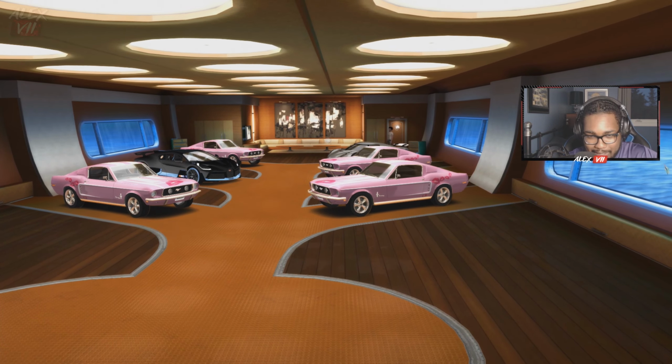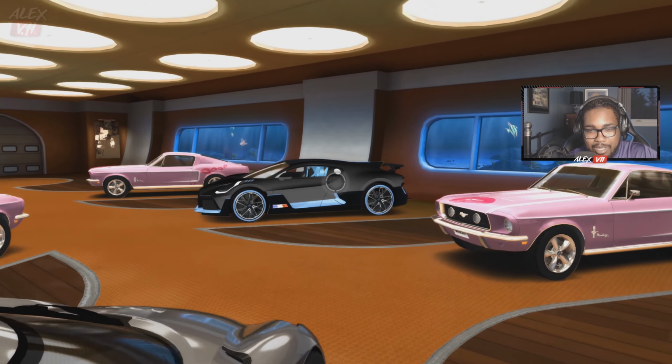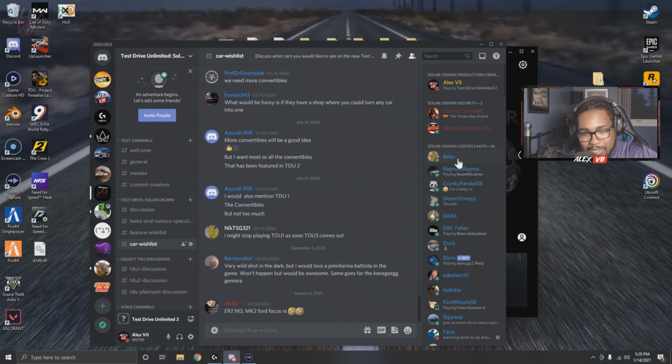And yeah, all I have left is a Regera and a Bugatti Devo. Quite interesting. The rest of them are filled with pink Mustangs, and the game has not crashed. Give me a second, and I'll be right back. I guess Miami Harris didn't like me showing off too many pink Mustangs.